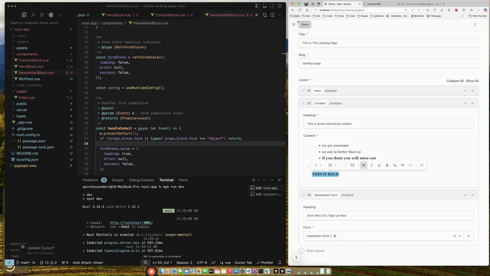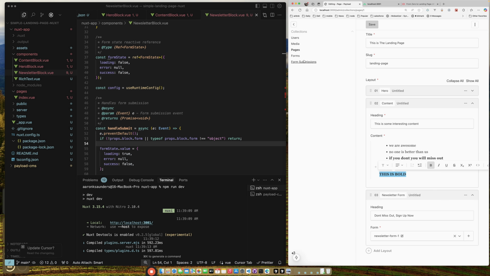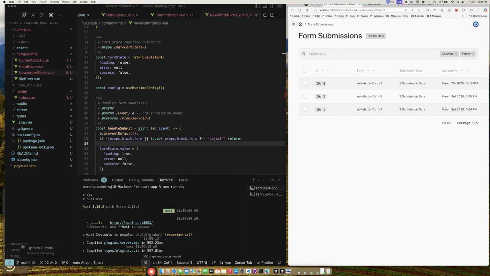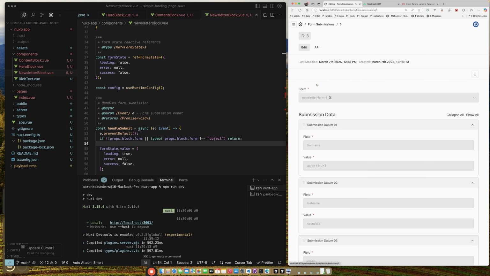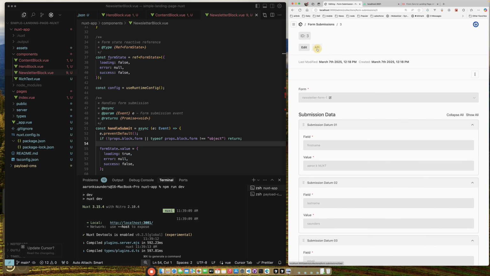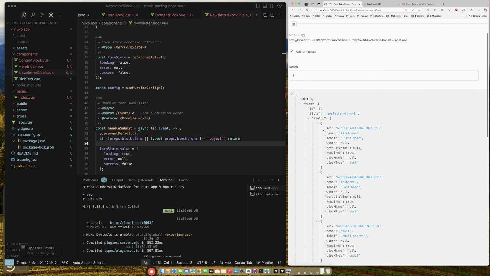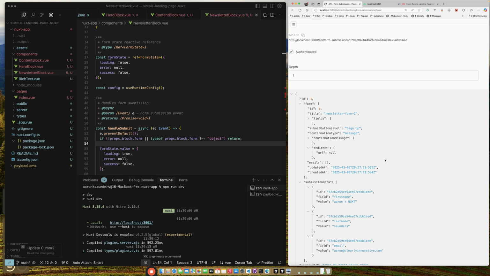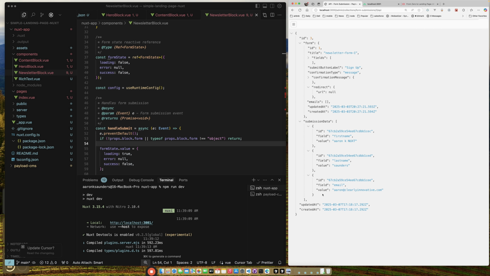So now if I go back to Payload and I look in my form submission, what's today? Is today the 7th? Yes. Here's my new entry that was just submitted, and I get the fields, the values. So the first name, my last name, my email address got submitted. I look at the API, what's actually saved in the database. It saves all the fields. So this is the form information saved in fields, the confirmation message, but the real value is the submission data that I wanted.